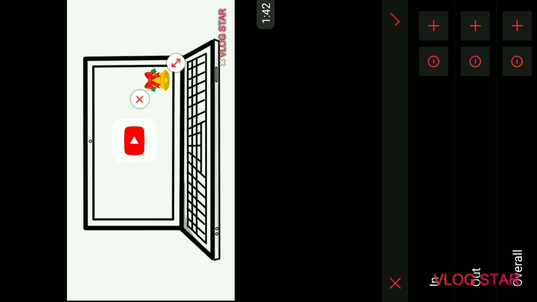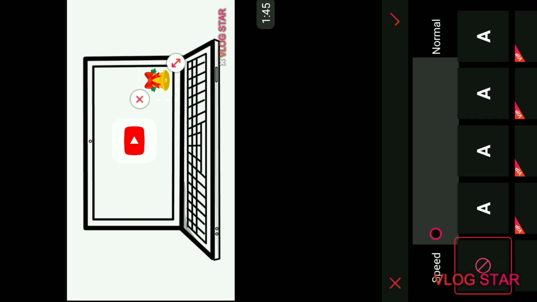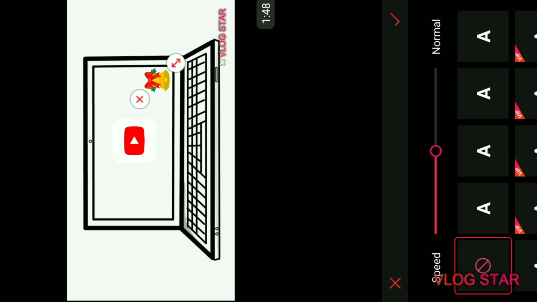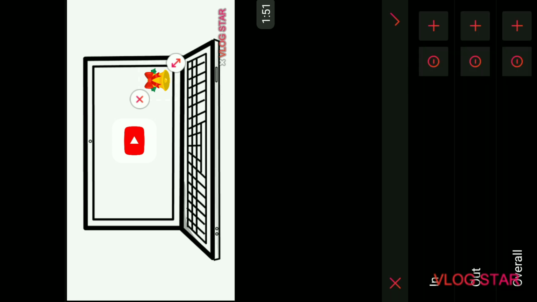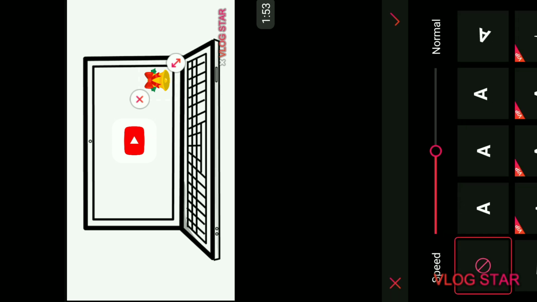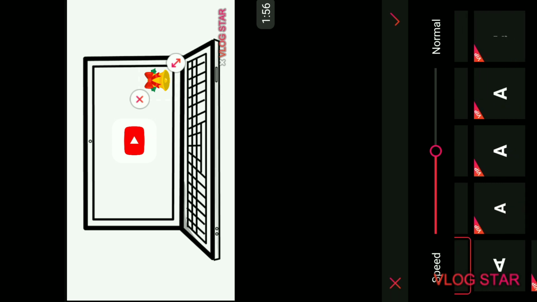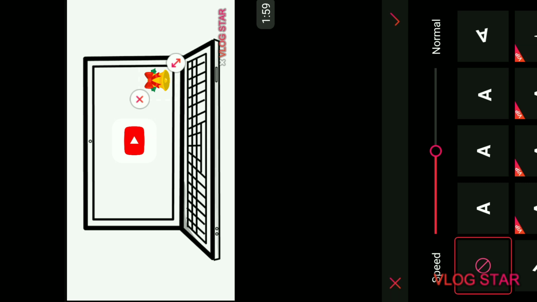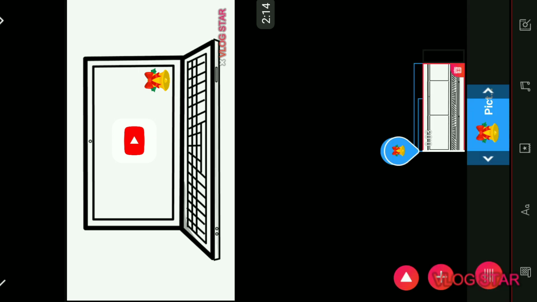So I'm clicking on this one. Here the animation is in. No, I don't want this one. I want the overall, so I'm clicking on the overall. Here this one, overall speed. See, it's normal. So I'm clicking it right. Okay, so I've completed this one. I think this much will be good.